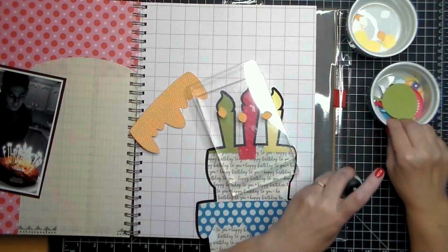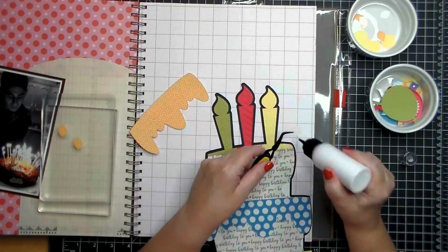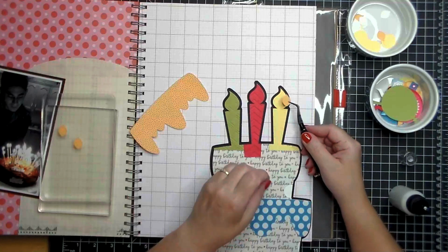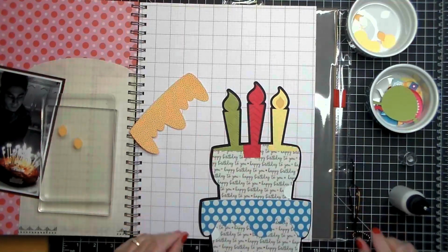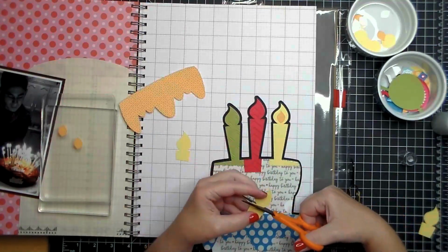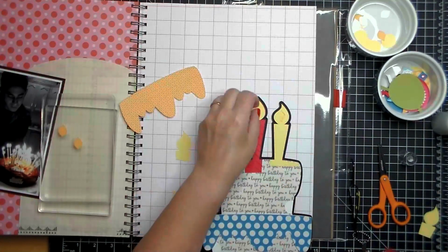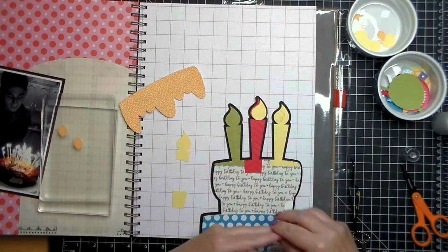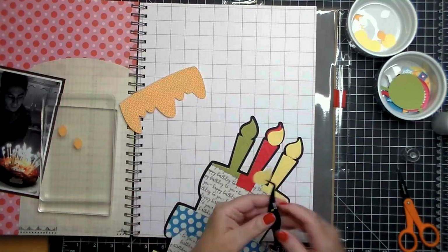And it does come with little flames, but I started to add one of the flames on, and I quickly realized that I had cut out yellow pieces that did not have embossing on them, because I wanted those to be solid. So here's the pieces here. I'm just cutting off just the flame part, and I just ripped that off. It didn't matter because luckily I had already printed and cut several extra pieces just in case.